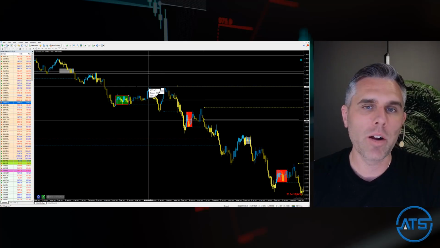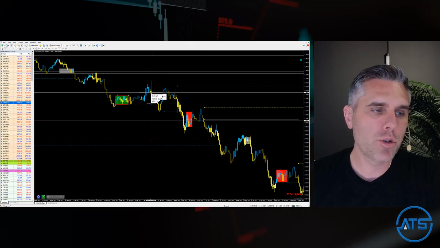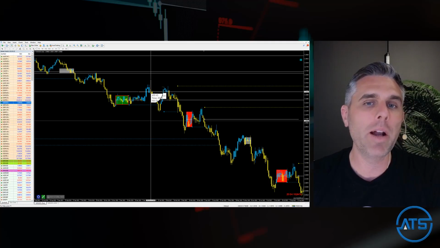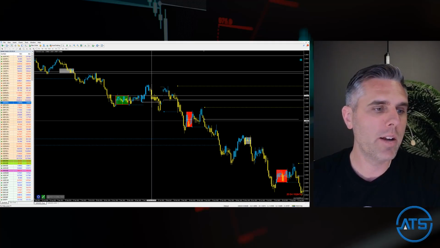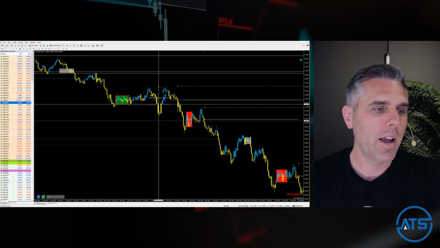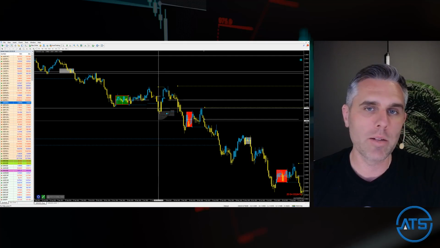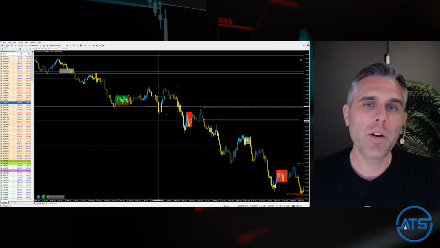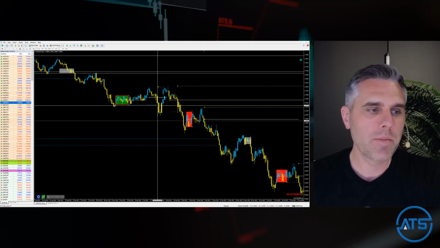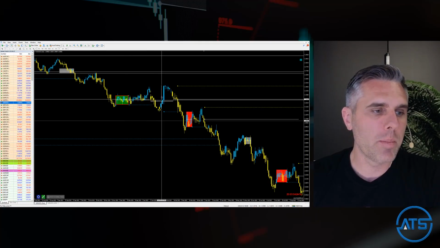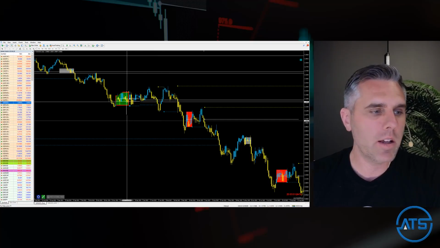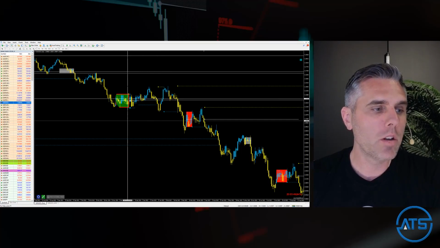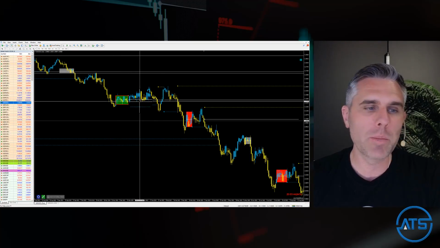Why does it go there? Well, you might have some traders that got in early right here. They might be a little bit better traders, a little bit quicker. So they sold right here. And you might have some that got in right here. And you had a lot that jumped in down here, because this is where the worst traders get in. So it would make sense that in this cycle, the master pattern market maker cycle that they control inside this framework, we're looking for that trend phase away from this level.